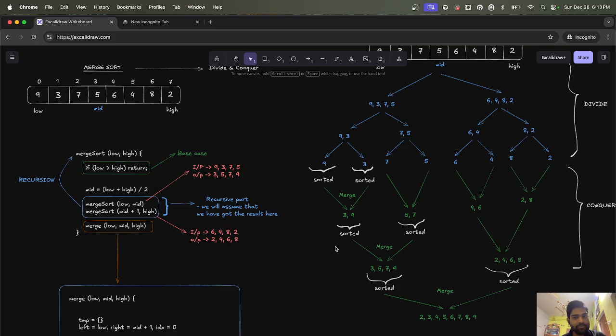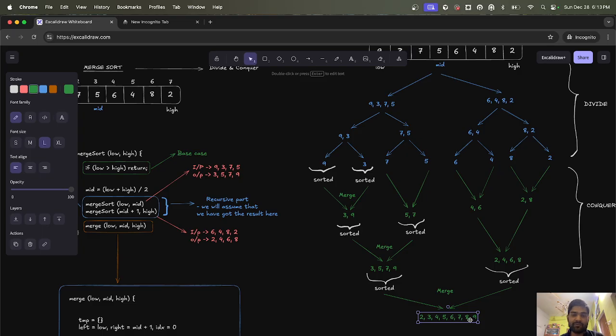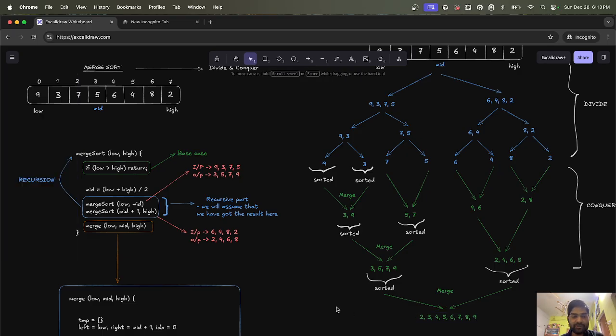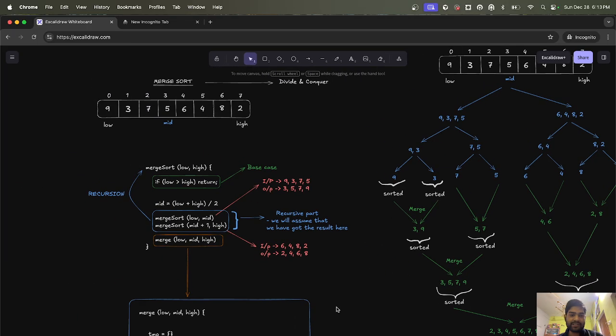There could be duplicate elements, so they will occur together. Like if there are two or three occurrences of six, then 666 will occur together in there. Let me set the context for this. First of all, merge sort is a divide and conquer algorithm. I will tell you in a bit what divide and conquer is. So let's move forward. My main goal is to sort this array.